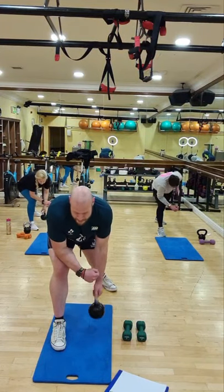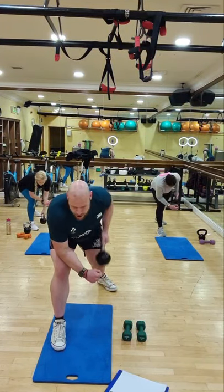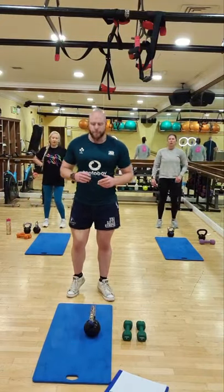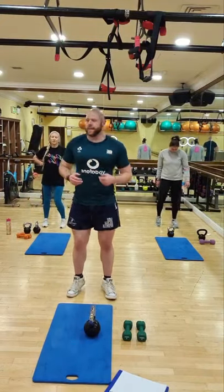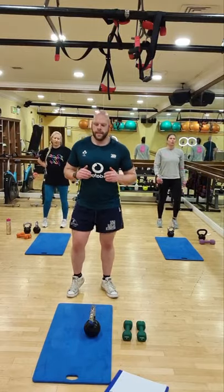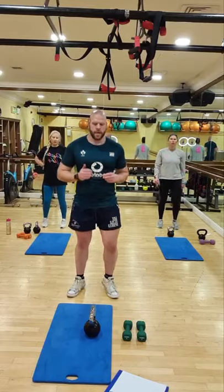Three, two, one. Kettlebell down, active rest, jogging on the spot. Nice and easy, well done. Now go back into the other side, okay? That's it, keep moving. Are you ready?